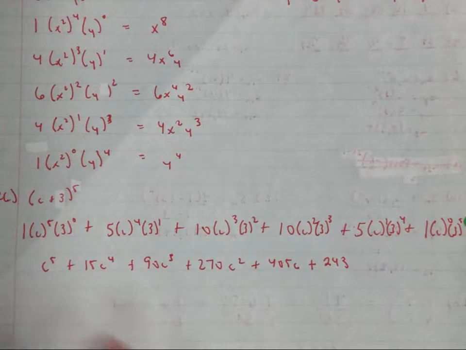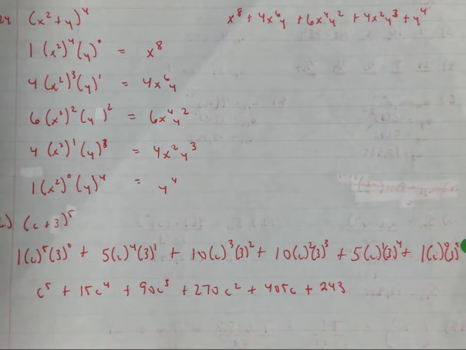And then I did the other one horizontal so you can see either way is fine with me on that, okay? C plus 3 to the 5th. Check my work because like I said I did this kind of quickly. Wrote 1, 5, 10, 10, 5, 1. C to the 5th, C to the 4th, C cubed, C squared, C to the 1, C to the 0. 3 to the 0, 3 to the 1, 3 squared, 3 cubed, 3 to the 4th, 3 to the 5th, and then got my answers there. We're going to do 2 more in a minute together. I just want you to check your homework.